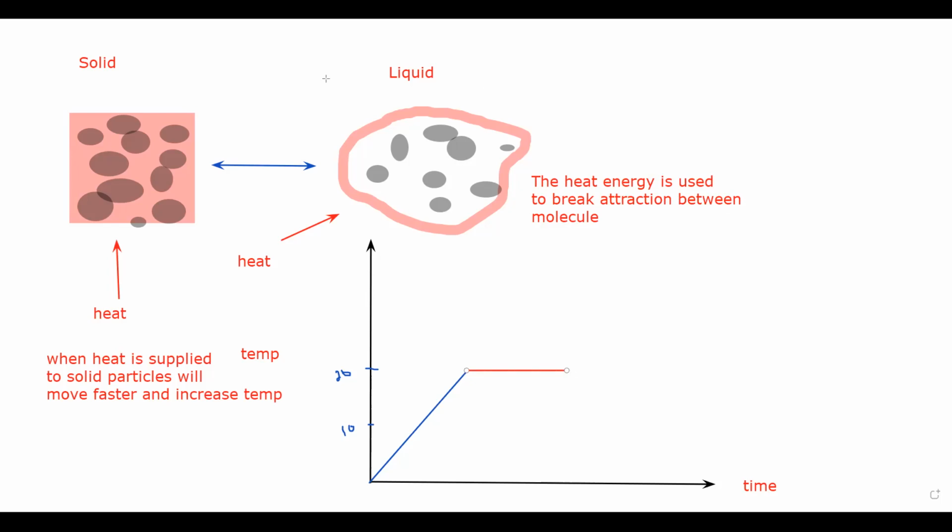So first, when you are supplying heat energy to a solid, the particles will move faster, the speed of the particles changes, but it does not affect the number of particles. The number of particles in a solid will remain the same. The only thing that happens is the particles move faster. But at a certain temperature, their energy is used to break the attraction between the particles, and the solid will start to change state and turn into liquid. So in the beginning, you had a solid. At this point, when the state is changing, we will have both solid and liquid. But once all of the solid has converted into liquid and you are further supplying energy, the temperature of the liquid will start to rise.